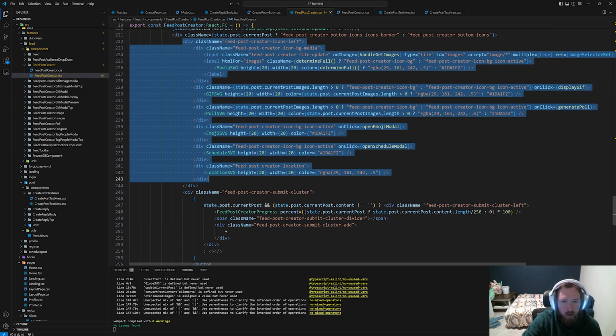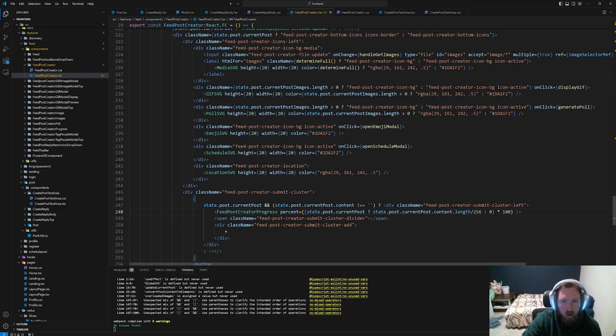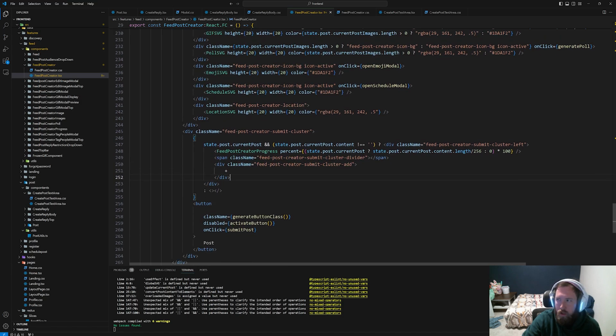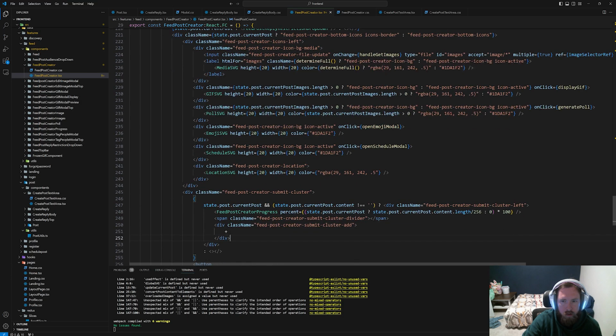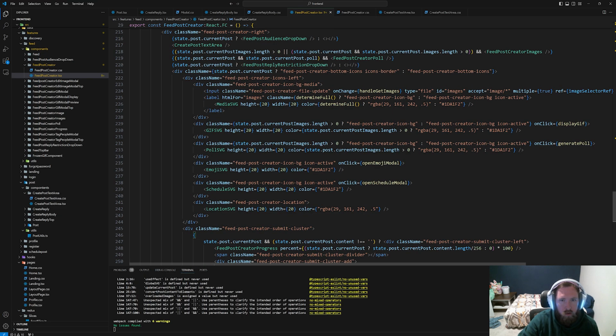And I can just bring in the feed post creative percentage guy. We don't need this divider, any of this in our other one, and then we can kind of play around with it. I would kind of like to fix the CSS on this because this is kind of scuffed. It doesn't do exactly what I want to do, but I'm not that concerned about that right at this moment. I want to just get the reply kind of working. But then we can also do a custom button specifically for creating a reply rather than creating a post, even though we're sharing the same state. So I think we're going to take from here down.